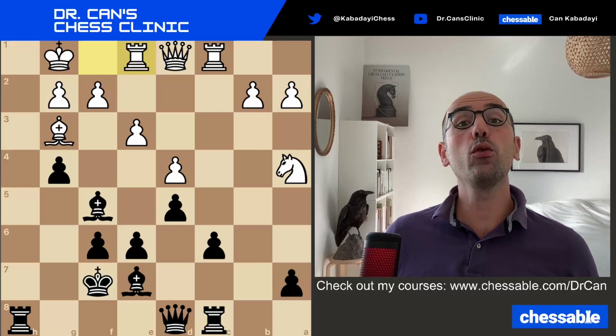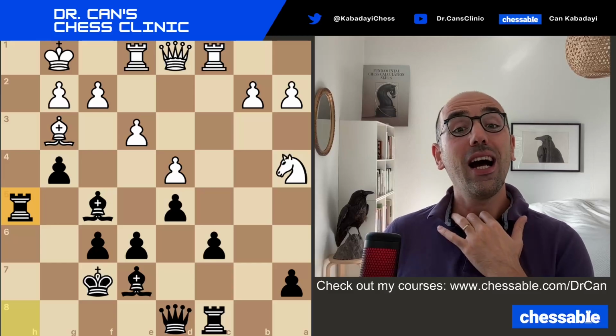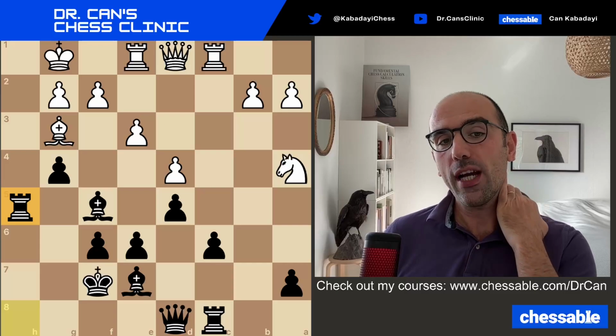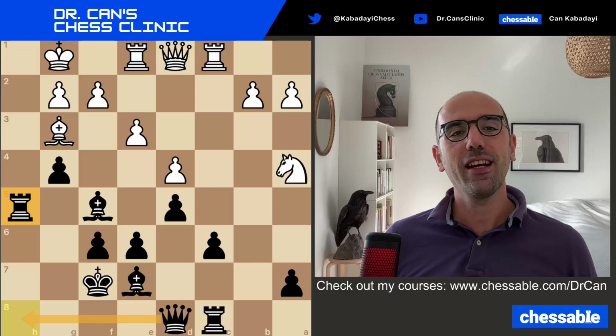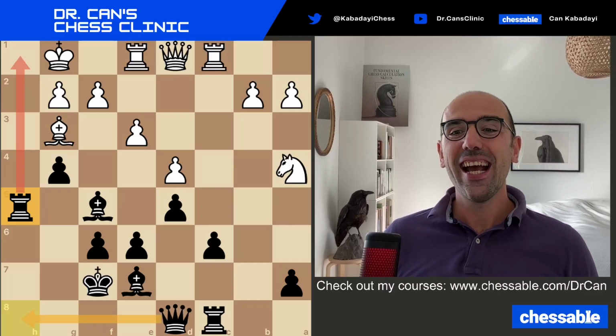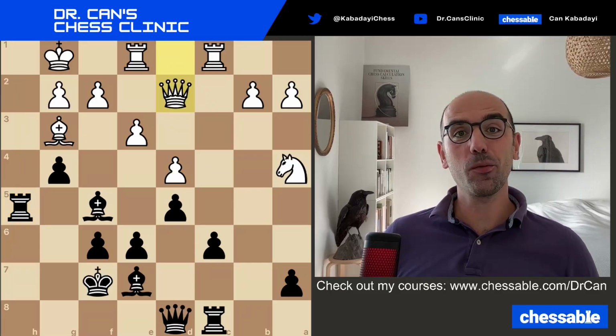What's the move for black? You tell me. Bam! Rook h5 was chosen by Alexander Beliavsky, a very, very strong player, of course, right? Rook h5. Basically, the point is very simple. Queen h8 and rook h1 mate is coming. It's coming, folks. And after queen d2, you tell me what he played in this position.